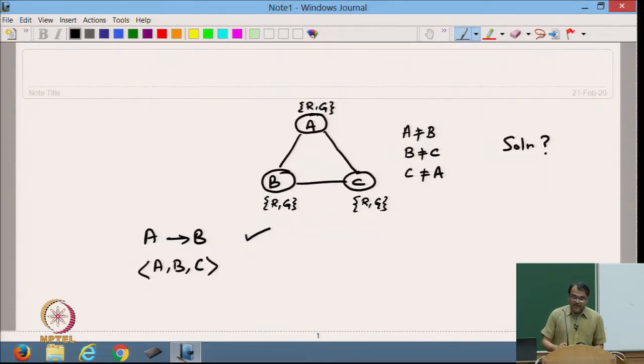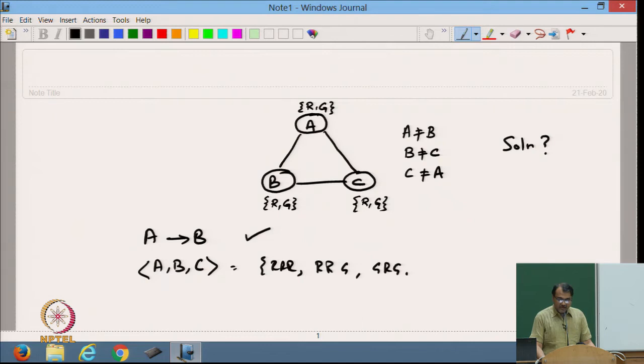So, you can think of AB as trying red, green, red, blue, and so on, and seeing that some possibility exists. Similarly, in ABC, I can try red, red, red, I can try red, red, green, I can try green, red, green and so on and so forth, and I keep trying and I realize, oh, no possibility exists. And if no possibility exists, then I need to backtrack.